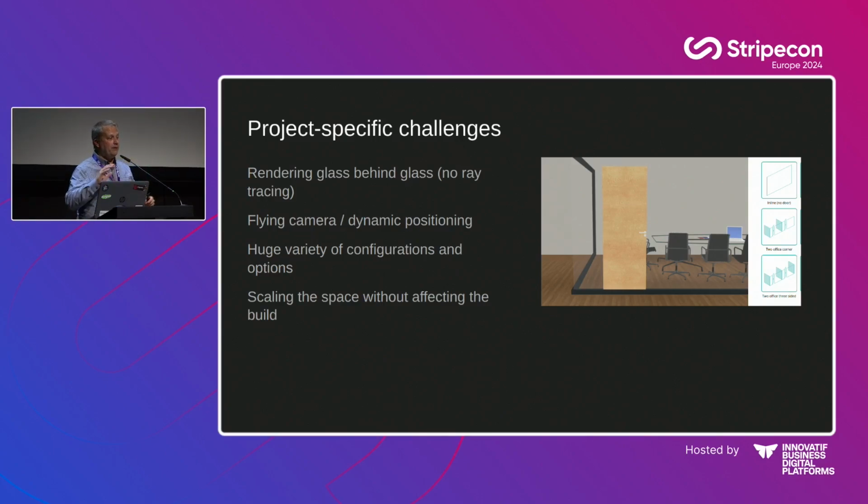So if you're not familiar with ray tracing, the simple guide is, if you imagine a beam of light, a ray of light, it will be calculated as it goes through the scene, and every time it interacts with another object, it calculates exactly what that's going to do to it. Is it going to reflect it? Is it going to stop it? Is it going to split it into different colors? That's how it works. Now, as you can imagine, that's an incredibly compute-intensive process to actually ray trace all of these things and the reflections and how the light comes here and reflects over there.